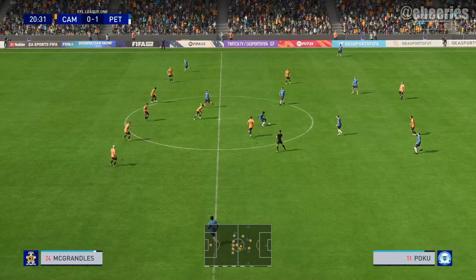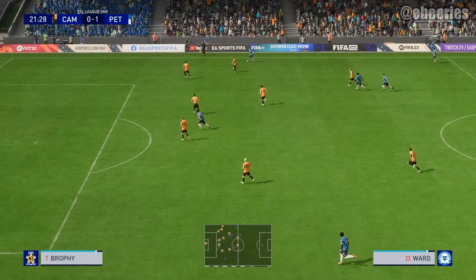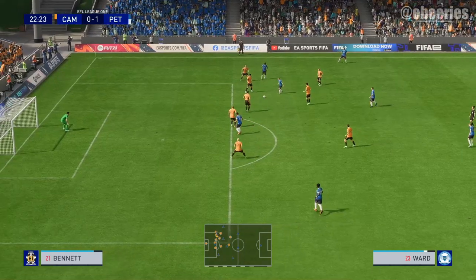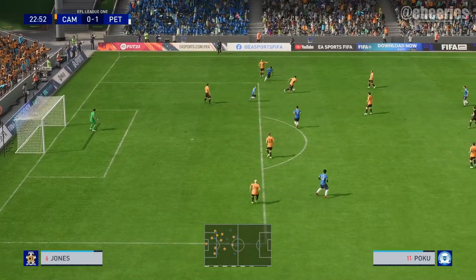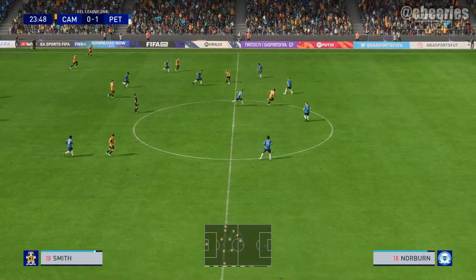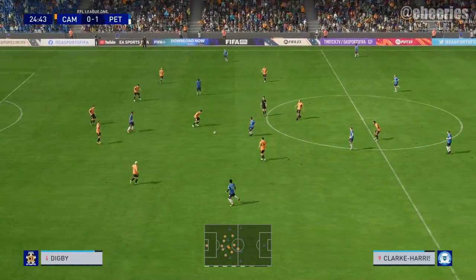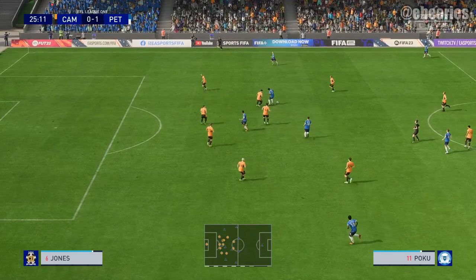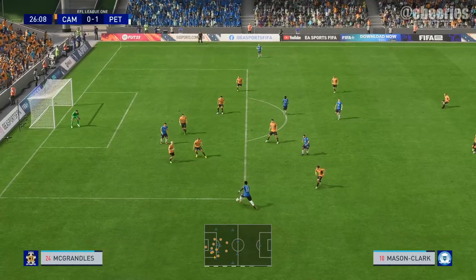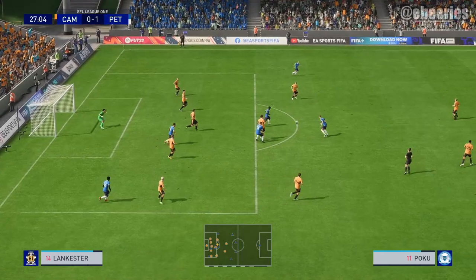Ollie Norburn. Ward. Really important piece of last-ditch defending. Smith. Now, do they mean business on this occasion? Chance to play it in. Will he find the net? Really important tackle.